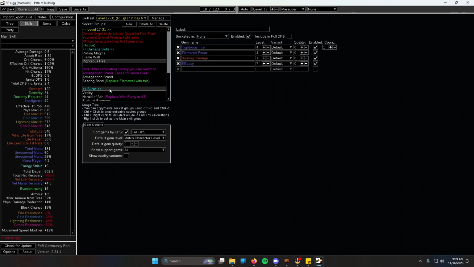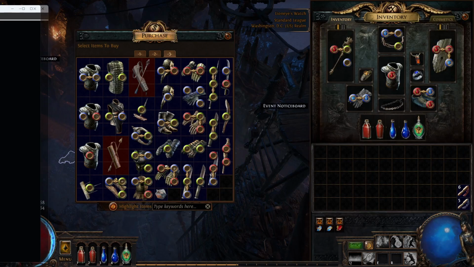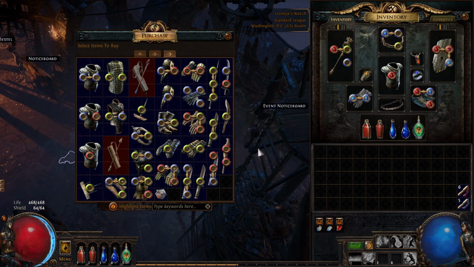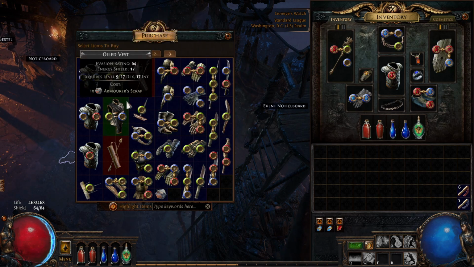Okay, Righteous Fire, ideally we would have 3 blue and a red. Flame Wall can be by itself, and Rolling Magma ideally would be 3 blue. So, I can buy this and hope that we get another blue socket on it, but I don't think that's very likely. So I'm going to ignore this right now. There's no armor that matches what we need.